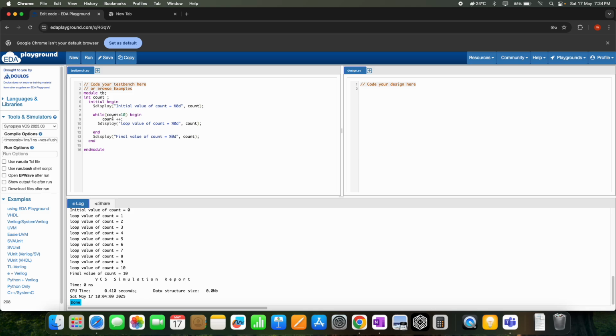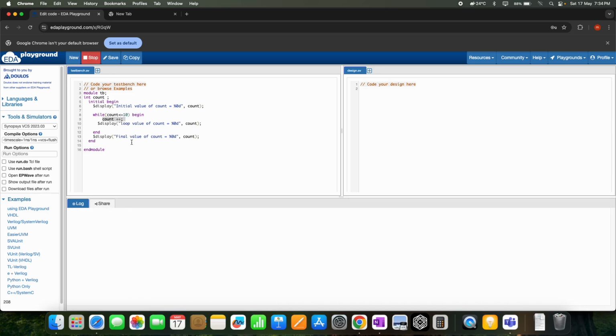So what it is saying is, after incrementing, it was getting printed. So the loop value of count becomes 10, meaning after 9 is done it got incremented, the same way 0 to 1, 9 to 10 it got incremented, and it came out of that loop, meaning it is not comparing. Now, if I add this equals to 10, what will happen is it is checking again after 10 it got incremented.